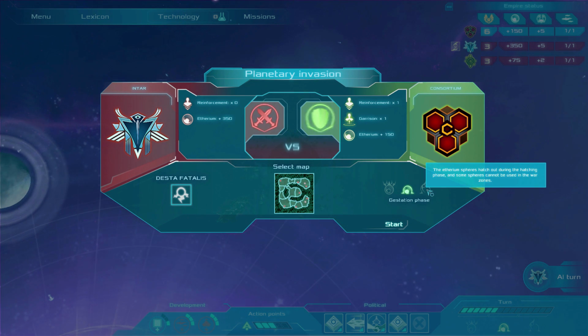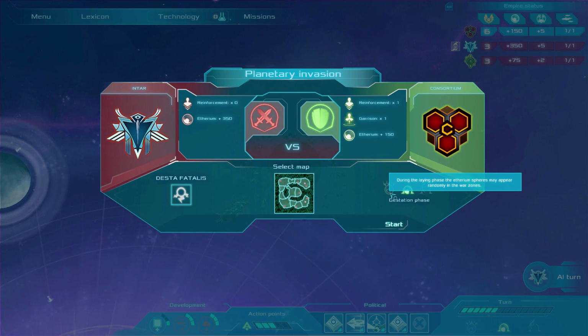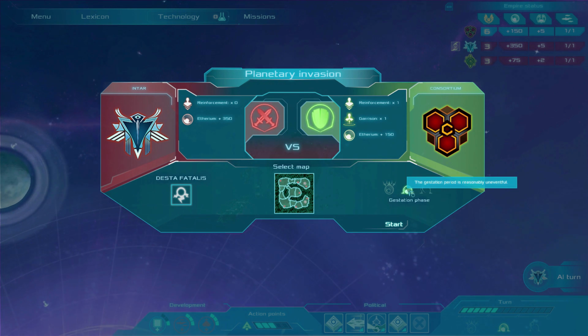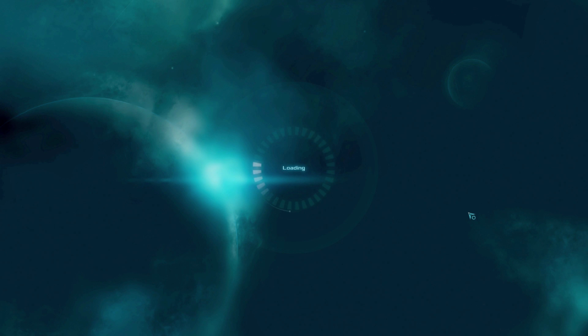Now, as the game plays out, you go through different phases. Now, my first phase was the egg-laying phase. It's when these little Etherium spheres, and you'll see those on the map. That's how you get your resources. They will kind of randomly spawn. Now we're in the gestation period, which, it says, is reasonably uneventful, so I don't even know why that period is a thing. The last one was like every once in a while a random resource point would spawn on the map.